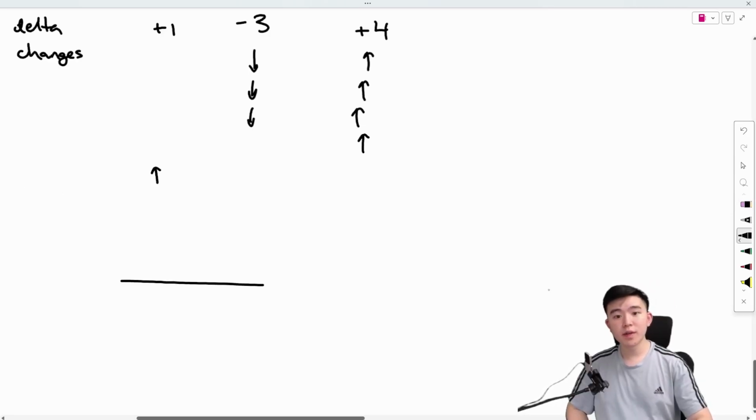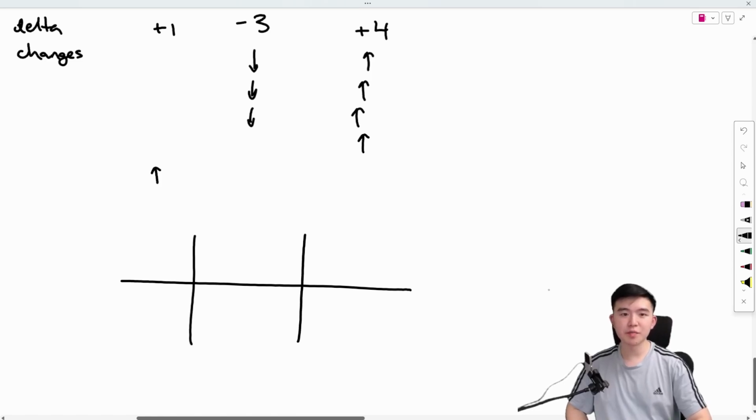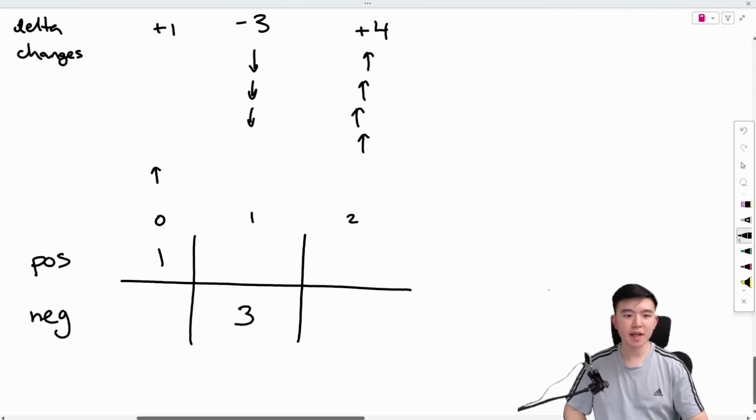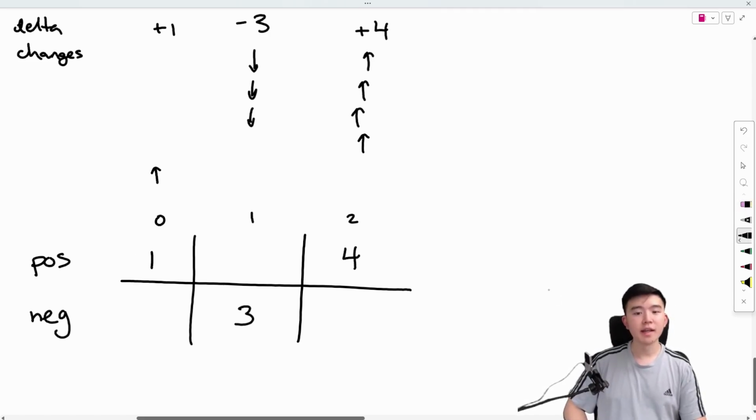So the way I thought of was to categorize the delta changes by positive and negative. So we're going to have positive changes here and negative changes here. So positive changes, there's a +1 needed at index 0. Write the indices here. There's a -3 needed for neg here. We're not going to keep track of signs since we know which are positive and which are negative. Finally, there's a 4 here needed in index 2.